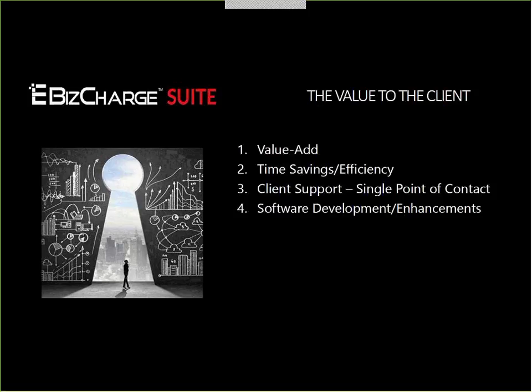We include client support with this application. So if you have questions as we're going along, once we get your team up and trained on how to use this product, if you get an error message, if you get a decline on a customer's credit card, or if you have a new employee who starts with the company and you would like for them to receive training on how to use this credit card application and get set up, we have support available to help. Our support department is something we really like to brag about. It's second to none. You're going to see that firsthand today with Bon, Joey, and Gio, who provide support for this application.